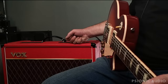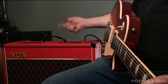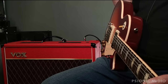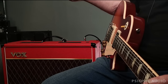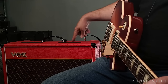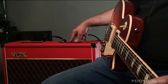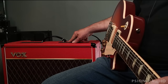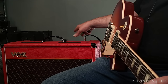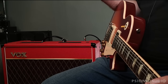The main differences between the AC15 custom and the AC30 custom, besides the fact that the 30 has four EL84s versus two in this, and therefore they have different output and power transformers, the rest of the circuit is pretty much the same, though the AC15 emulates the rectification of the EZ81, the AC30 emulates the rectification of the GZ34. From the player's perspective, they are very similar. They have the same controls. Each channel does exactly the same thing.